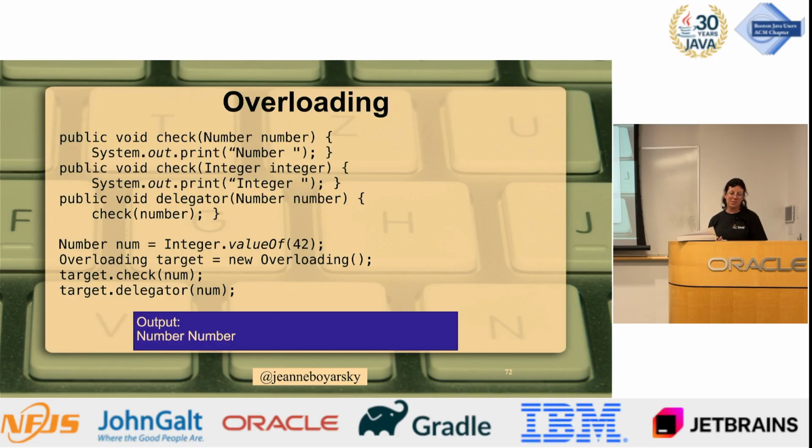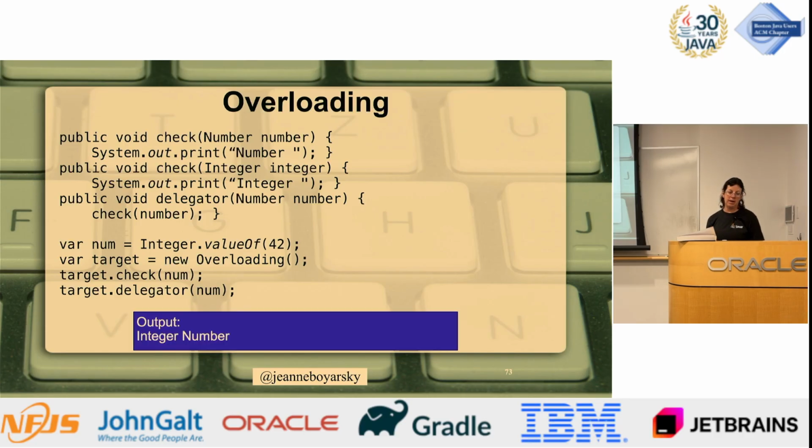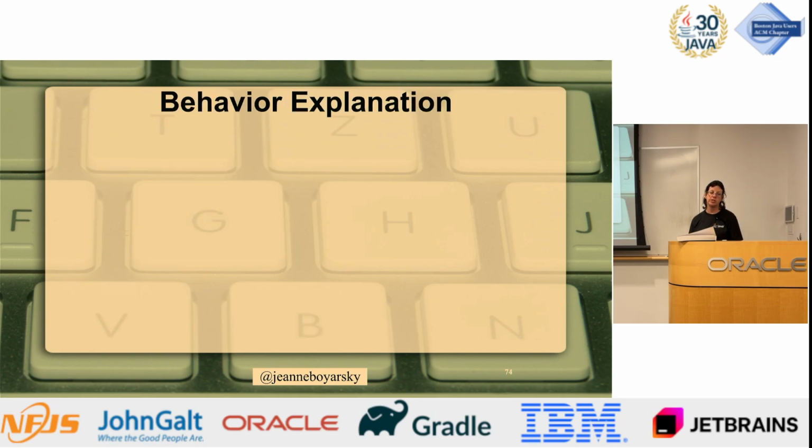And what's fun with this is when you add var to it, because var makes everything clear. So now I've got var num equal integer value of. So I have to remember that num is an integer this time, and I get the original behavior because now my type is integer instead of number. So you can have three very similar examples and get different output based on what your stated type is, even though the actual object itself didn't change.